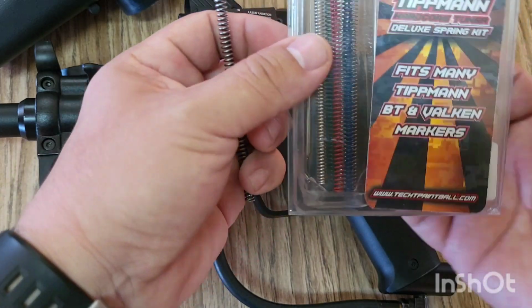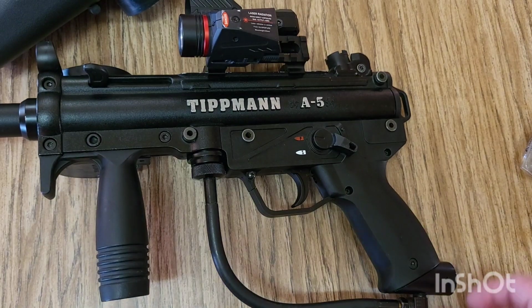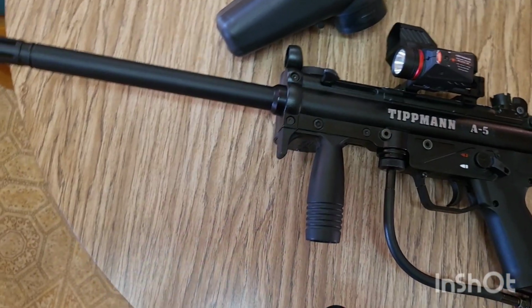And you just use some wire cutter pliers, or if you have a Dremel with a cutting wheel, you can easily just cut it pretty easy. So that's what I did to this. That's all I've done to this. I really can't think of anything else to do.